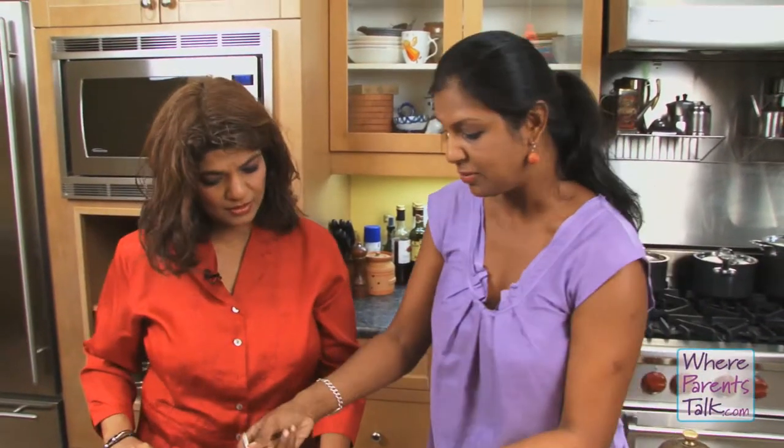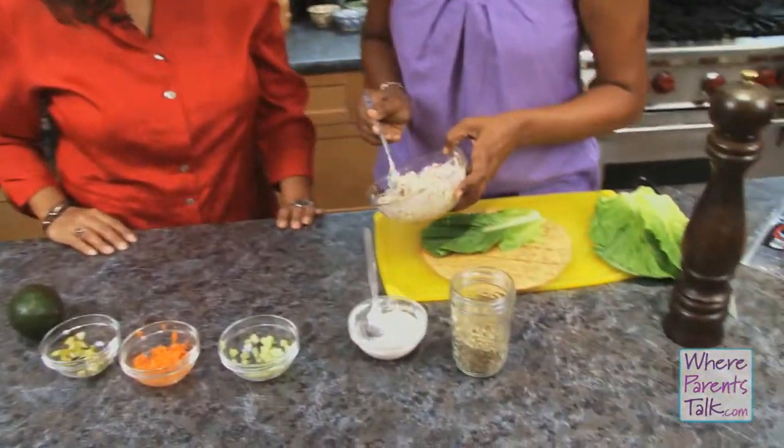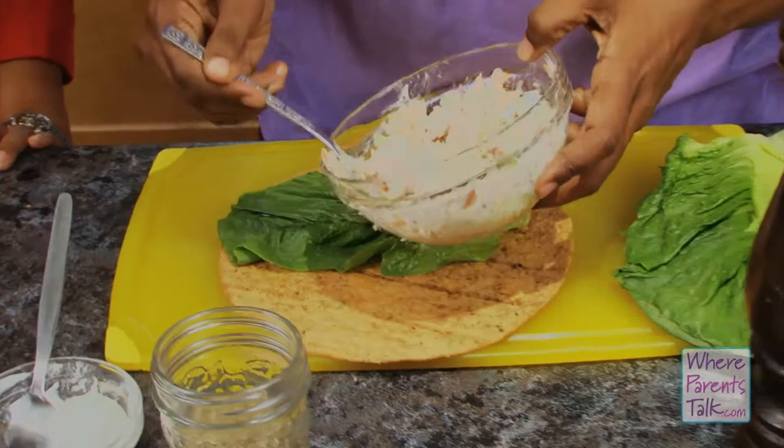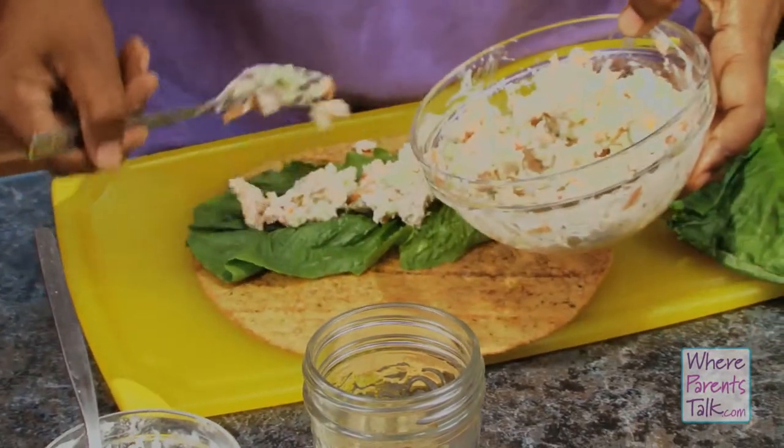Exactly. Because I'm going to put the tuna salad on the lettuce, and I'm going to roll it so that when you eat it a few hours later, the liquid doesn't soak through the bread, so it's going to stay crunchy. It's going to be really nice, and it's fantastic for a picnic. So I'm just going to put it through the middle. It smells wonderful.